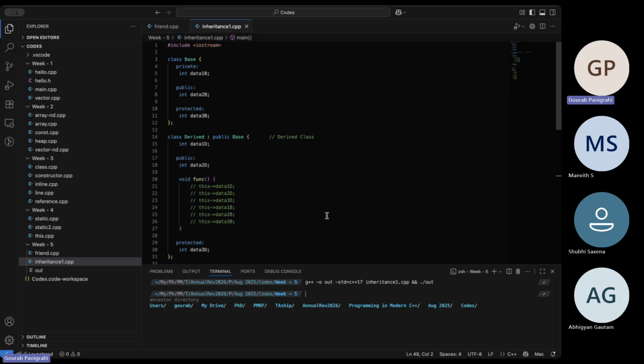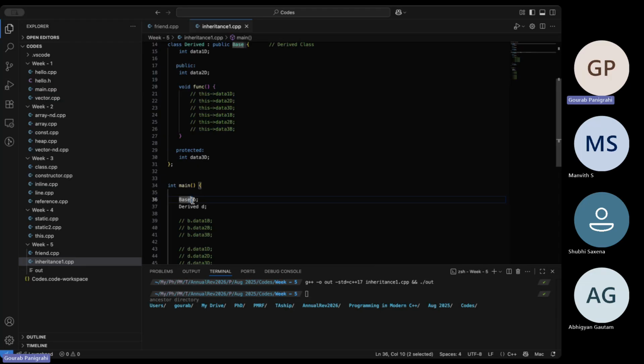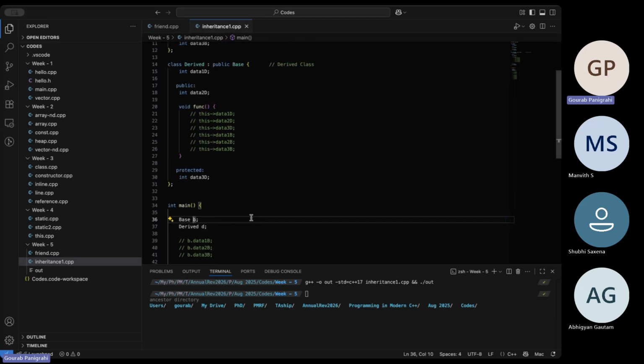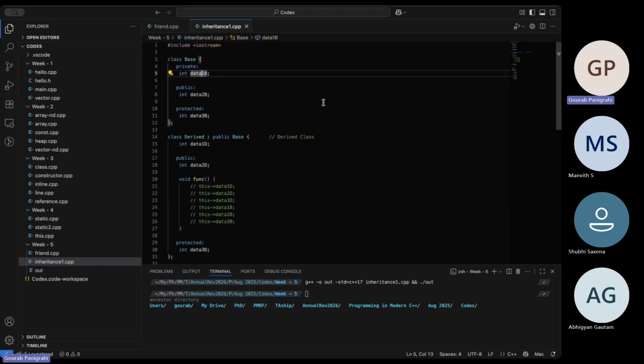So the rule goes this way. In any class, private members are always accessible by that object only, unless it is static. No other object can access that variable. So if it's private and I have an object B, an instance of the class called base, and D is an instance of the class called derived, B has its own copy of data 1B.